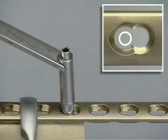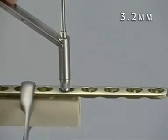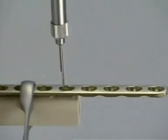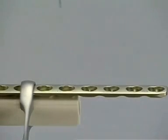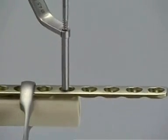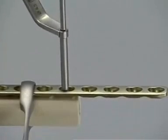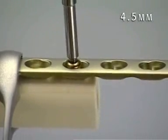The spring-loaded insert now protrudes from the outer sleeve. With the drill guide in the neutral position, a 3.2 mm hole is drilled through both cortices. The depth gauge is used to determine the required length. The thread is cut in both cortices with the 4.5 mm tap, with the soft tissues and the plate surface protected with the appropriate protection sleeve. A 4.5 mm cortex screw is inserted and tightened.